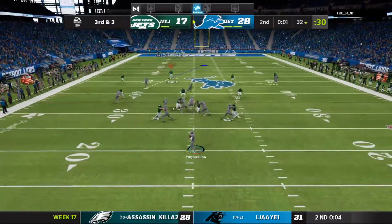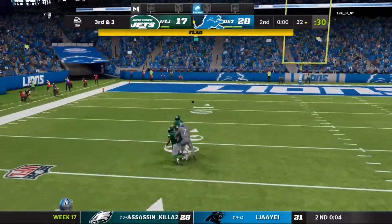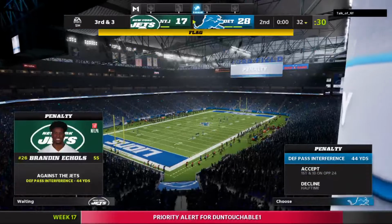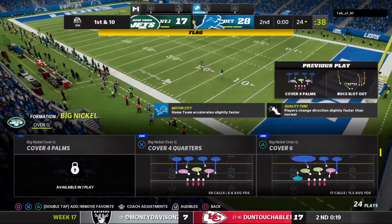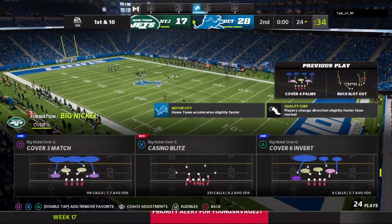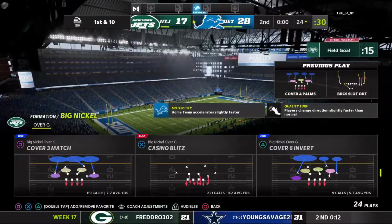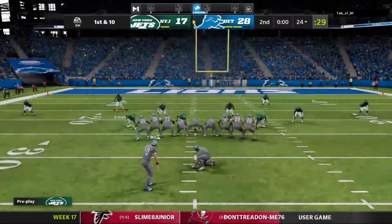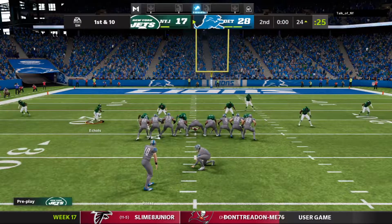Tua, a final shot before half. He's going to look deep down the field. And that's going to wind up incomplete. However, we do have a flag down. Let's check in with our referee. So that PI call will give him one more play. And it'll be an untimed play as well. Now the half will end after this one, unless there's another defensive penalty. So even though it's first down, here's the field goal unit on now to try to get three before halftime.